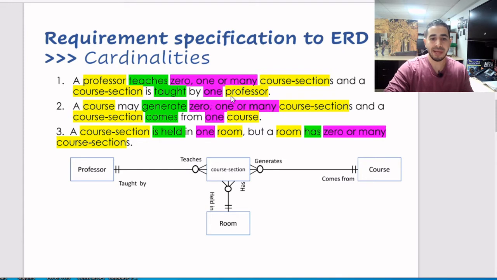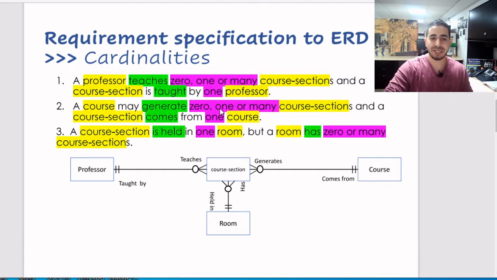So these are the cardinality symbols that describe a 0 or many relationship. And the other side of the relationship is by looking at this. So course section is taught by one professor, right? So actually here it's talking about the maximum and the minimum at the same time. So saying that a course section is taught by a maximum of one professor, and a course section is taught by a minimum of one professor. And that's why we put the vertical line that is closest to the professor, that's symbolizing the max, which is 1, and the other one is symbolizing the minimum. So 1, 1, that is max and min. And of course, you would describe the rest of the relationships the same way.